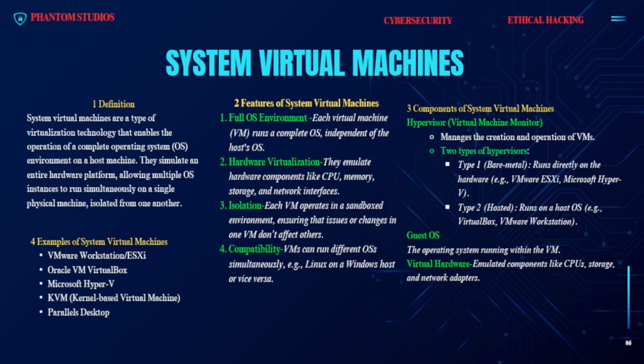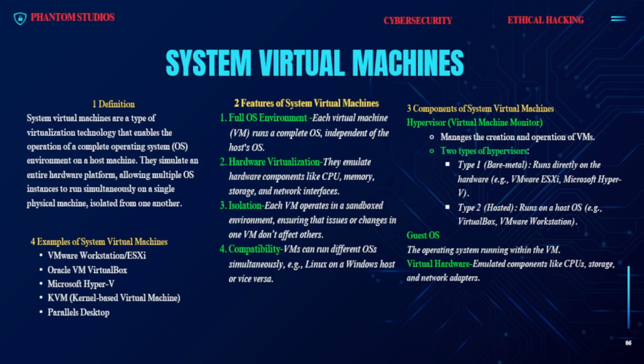Guest OS is another component of system virtual machines. The guest OSes are literally the operating systems that are running within the VM. Once you have installed either VirtualBox or VMware Workstation Player or Pro on your host, or your physical computer, you can now run guest operating systems, which we call virtualized operating systems, in these virtual machines.